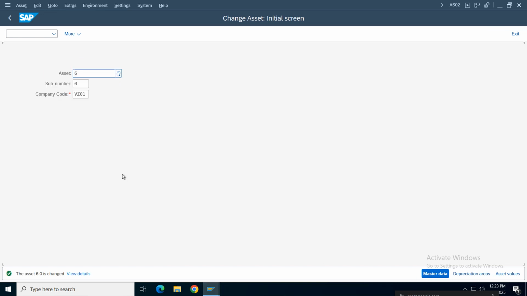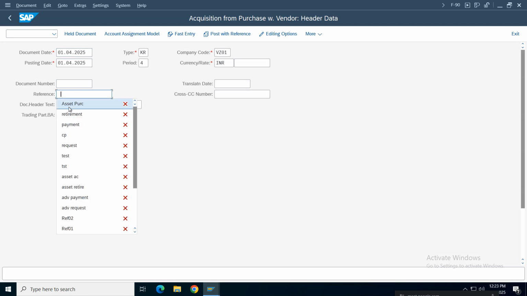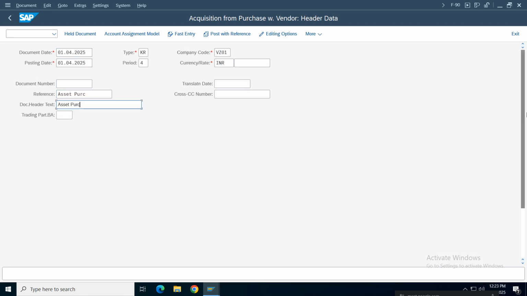Save. Okay, so now let us create one acquisition, F-90, which is asset acquisition. I'm just giving this one 0104, asset purchases.